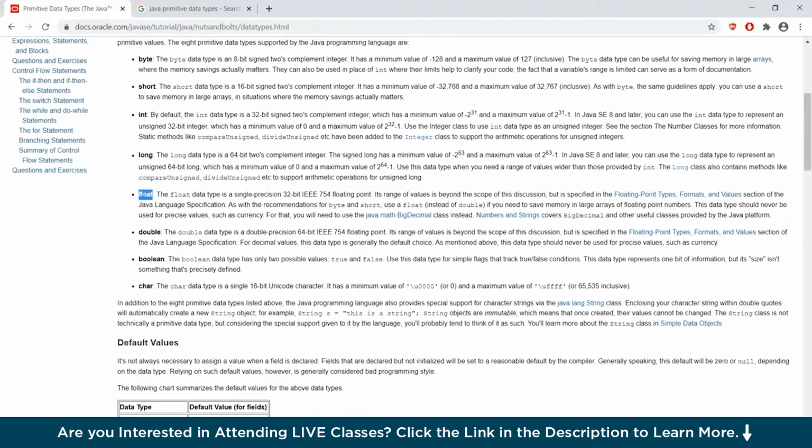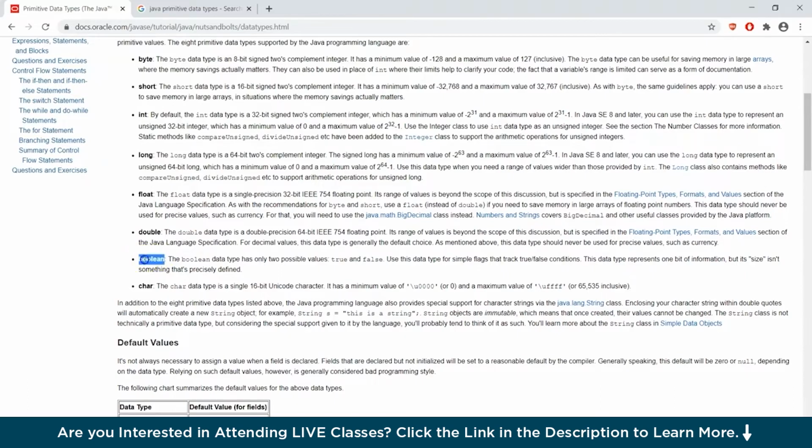I mean, its range of values is basically beyond the scope of this discussion. If you want to read more about this, you can go to these particular links, which will explain this in detail. But the basic idea is that float is good for storing 2 precision values. And if you want to go beyond that, you want to use double. In some cases, some people also use float to store even beyond 2 values as well. So it completely depends. The decision factor is how long the value you are going to store in the decimal, and that will decide whether you want to use float or double.